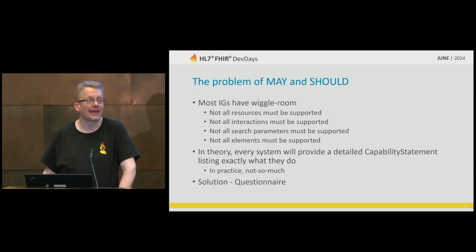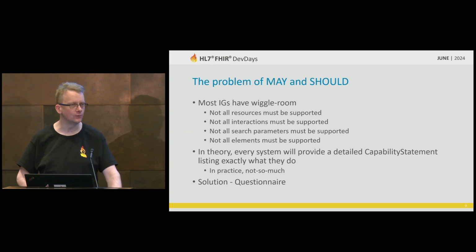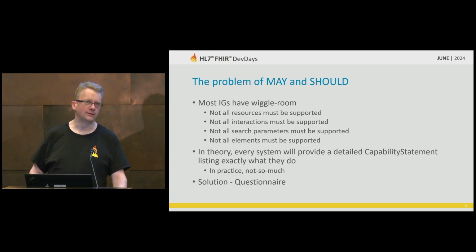It's, we can't count on this being there. In theory, every single FHIR server will have a capability statement that tells you exactly what it does. And they will be super specific and super precise and completely accurate. Haven't seen a whole lot of those. I mean, I certainly have seen lots of capability statements, but the fully complete, fully computable, fully accurate, that's hard to do in practice. And so we need to get that information out. And the way that we're going to get that information out in this particular approach is with a questionnaire.